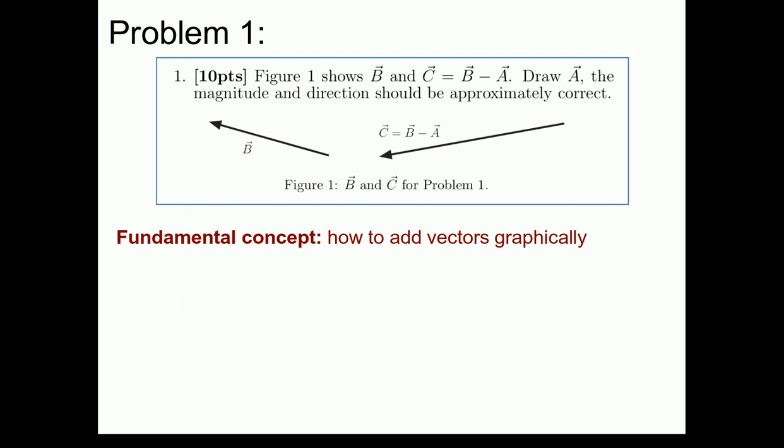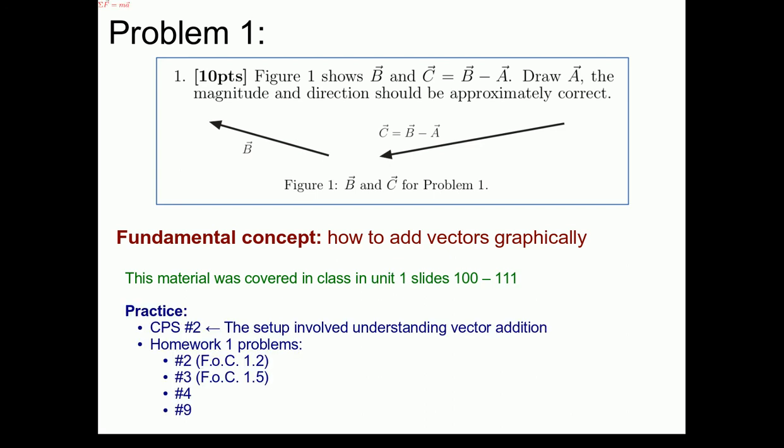The fundamental concept in this problem was how to add vectors graphically. This material was covered in class in slides 100 through 111. Practice on this concept was provided in CPS number 2, where the setup involved understanding vector addition graphically, along with homework 1 problems 2, 3, 4, and 9.